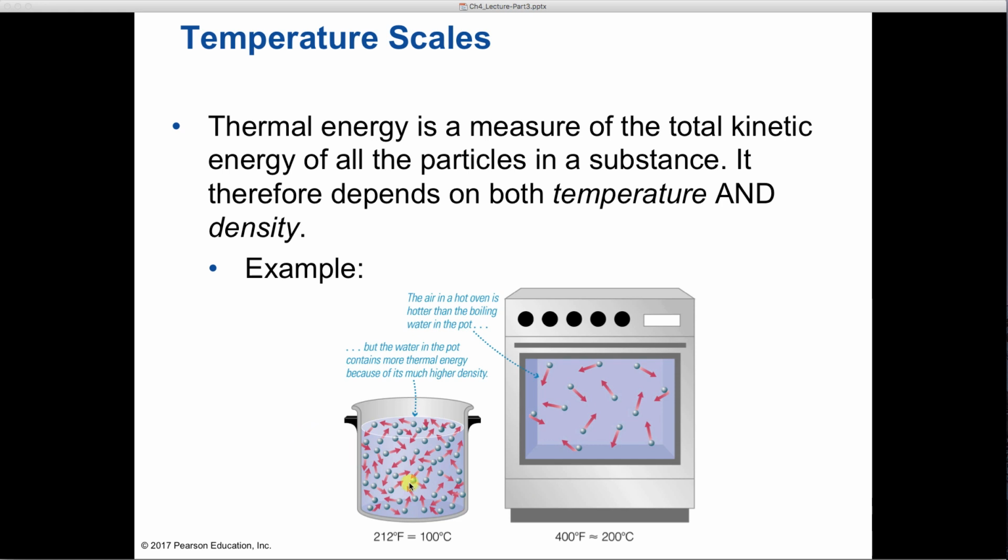And again, that's because there are many fewer particles inside this oven. The particles inside the pot of boiling water are much more dense, even though they're all moving around with the same average kinetic energy. In this figure here, though, you see the arrows are a little bit longer on these guys because the temperature is higher, 400 degrees instead of 212. So these guys have a little bit higher average kinetic energy. But still, you could stick your hand in an oven of 400 degrees. As long as you don't touch the walls or the metal grates or anything like that, your hand could stay in there for 10, 20 seconds, no problem probably. But certainly not in the pot of boiling water. That would not be good.